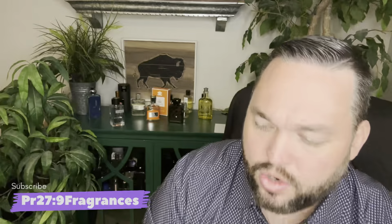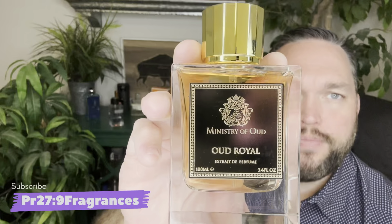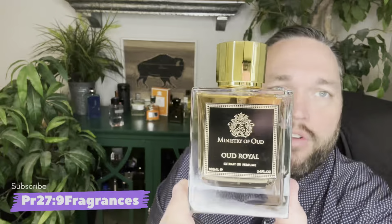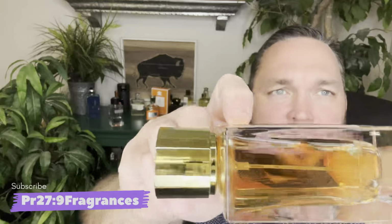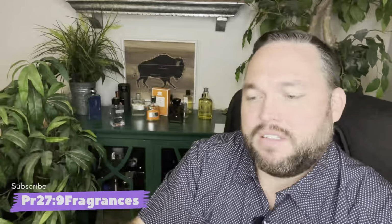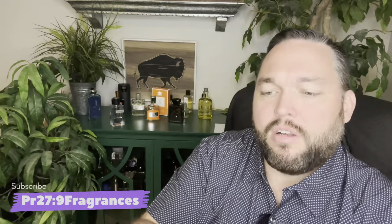And again, this is Creed Royal Oud, and so this is Ministry of Oud, Oud Royal, Extrait de Parfum. The bottle, I like a square bottle. Y'all know that about me. I think the bottle looks lovely. It's got a very nice plaque on the front. You can see the thickness of the plaque a little bit there. It's slightly off center a little bit, but nice.